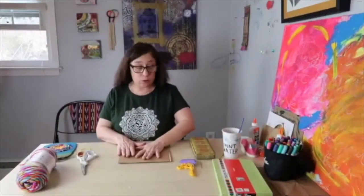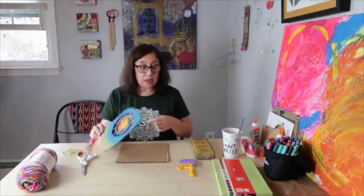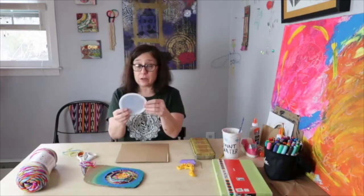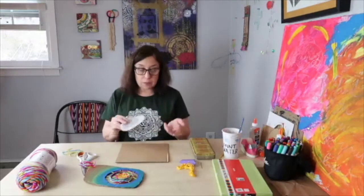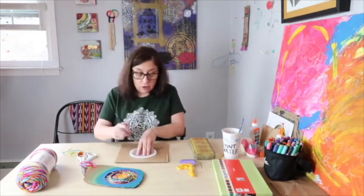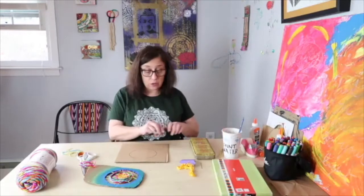To create our loom, I'm going to start by creating my circle, my opening, like this. Now, I have these lids that I got from deli food containers or maybe soup or something, and they're a great size. If you have a roll of masking tape or a small plate, you can use that, or you can just draw your circle freehand and not worry about it. So I'm going to trace this onto my cardboard. And you could do it in pencil. I'm just doing it in ink so you can see it.